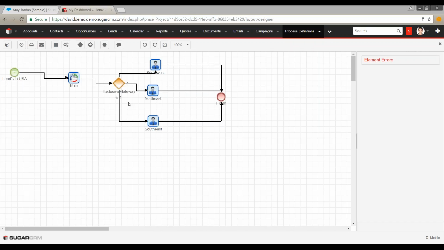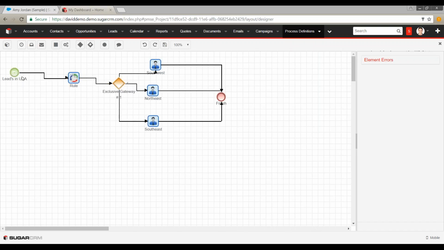The very first thing I did was create leads, and the first thing you can do is have your leads here in the USA. That's how I'm going to identify what the event is. And here's the rule. If I click settings, there's the action type. So here I've created a business rule. I can also have the action be to assign the record to a different user, round robin it, or change a field.